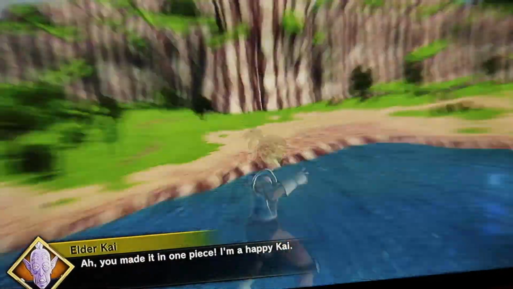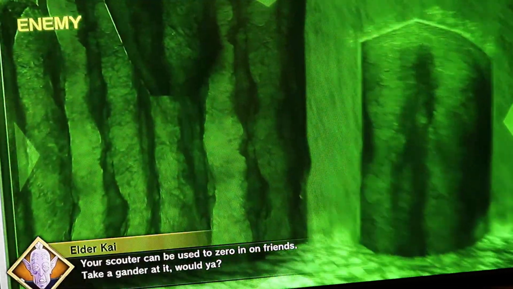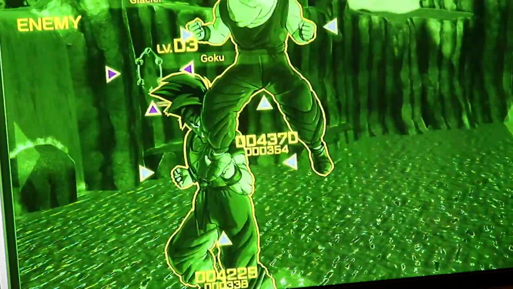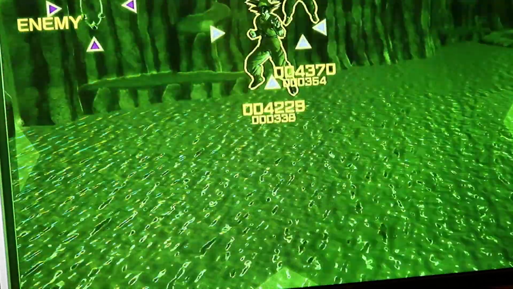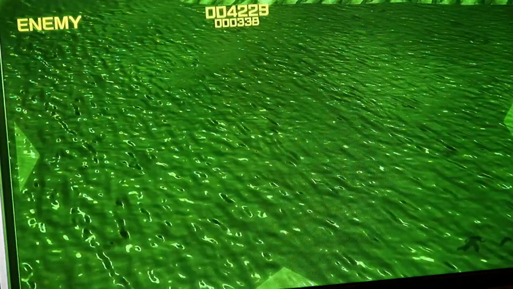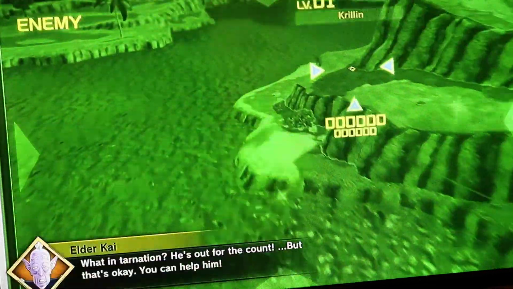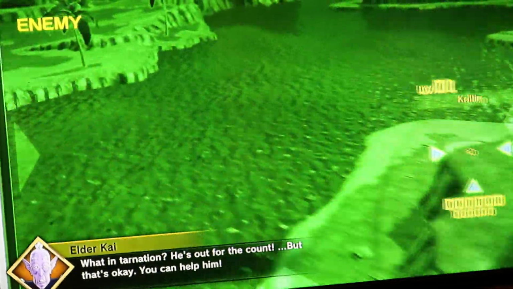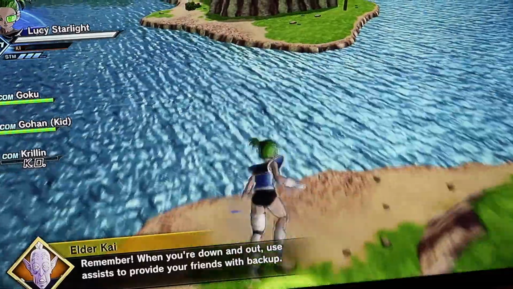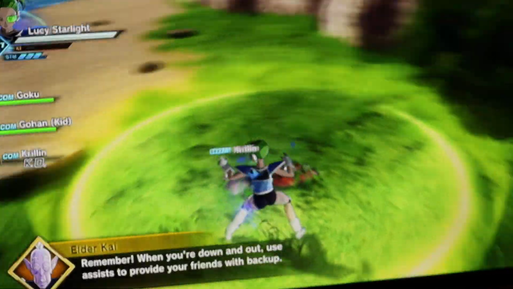Oh, you made it in one piece. I'm a happy guy. Your scouter can be used to zero in on friends. Take a gander at it, would ya? He's out for the count! But that's okay. You can help him. Remember, when you're down and out, use assist to provide your friends with backup.